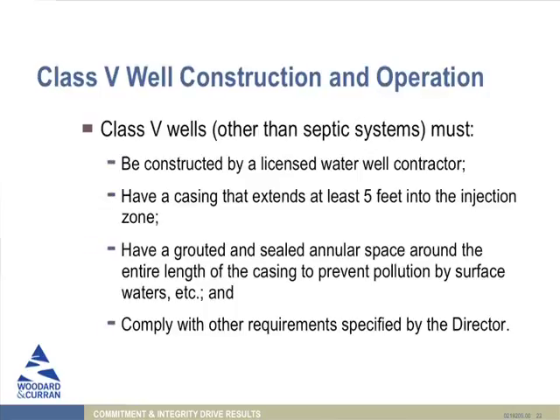So the construction and operation, there are also specific requirements in the rules. You not only have to permit it, but it has to meet certain specific construction design criteria, and then you might have operating monitoring requirements that go along with that. So first of all, it has to be constructed by a licensed water well contractor, have a casing that extends at least 5 feet into the injection zone, grouted and sealed annular space around the entire length of the casing, and you have to comply with other requirements as specified by the director, whatever they may be.